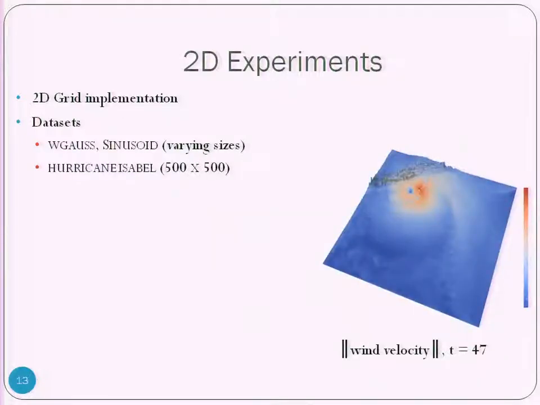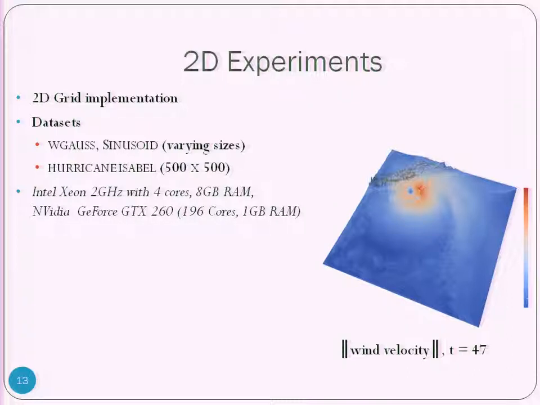And we considered a real world data set, the Hurricane Isabel data set. Hurricane Isabel was a hurricane that hit the coast of Florida in 2003. This is a simulation of the same hurricane, where various parameters such as wind velocity, pressure, temperature, and other things are available on the surface of the land. We ran our algorithm to compute the Morse-Smale complex and simplify it for all time steps and all variables.